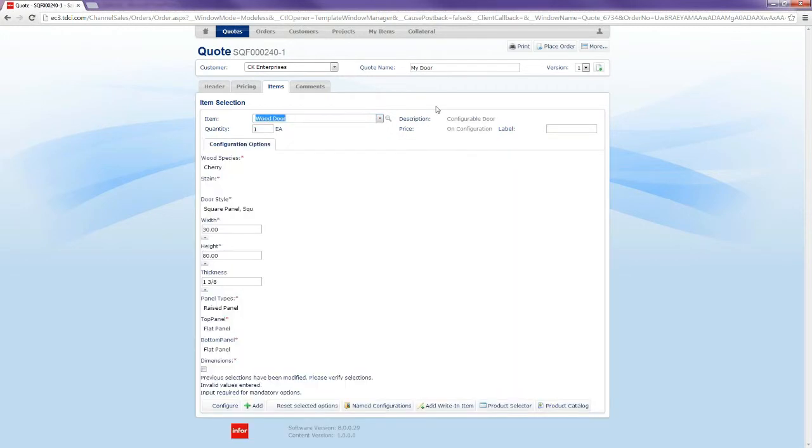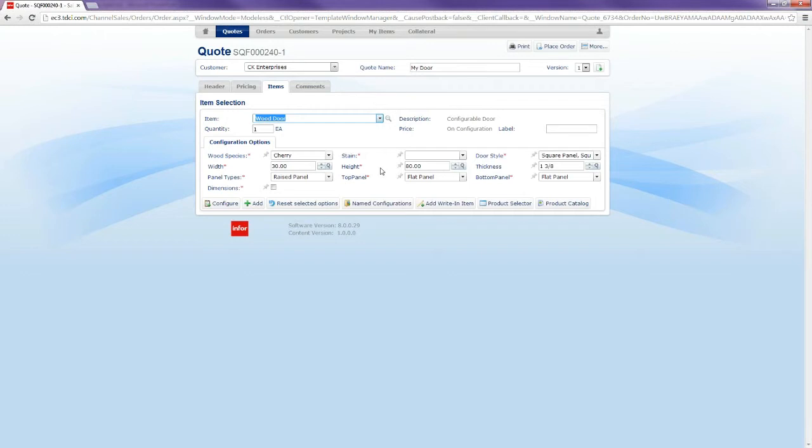You notice the first thing it comes up with is it gives me the ability to do a quick configuration. It automatically read the configuration model and knows that this is the key 6 or 8 or 9 areas that we really need to tell the system to generate a configuration. I could go ahead and select some of these. I could change and do this, and I drop right in, and away we go. Right? I hit the add button, and now I've got that product on my quote and ready to go. Or if I want to, for example, show you the configurator, I'm going to hit the configure button and go into a little more extensive guided selling, if you will.